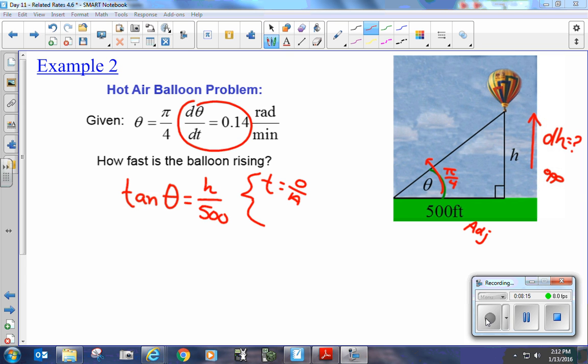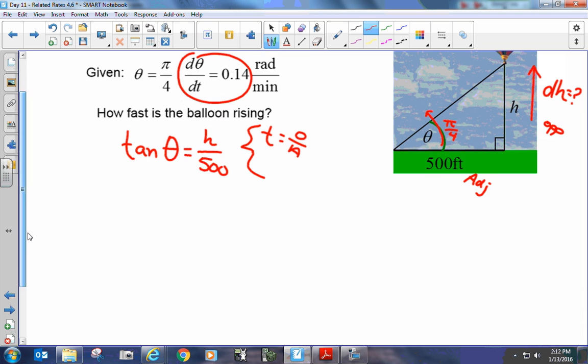Okay? Now, if I want to figure out dH, in this case, wouldn't it be easier if I got the H alone? Yeah. And then I can see the derivative of H and it equals whatever the equation is. We can manipulate it anyway. You could proceed this way. It'd be a little bit tougher, but you could. You take the derivative of tangent of theta and then do the derivative of low d high minus quotient rule. But let's make it simple.